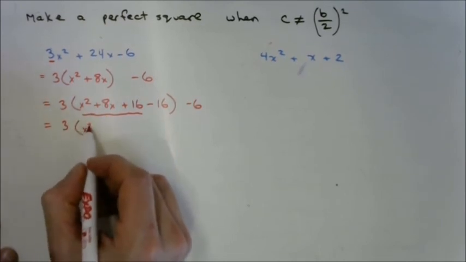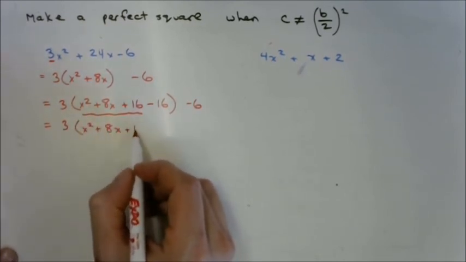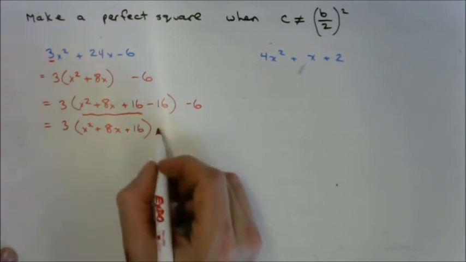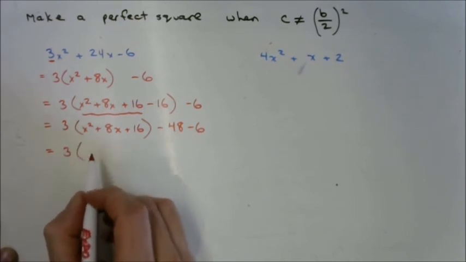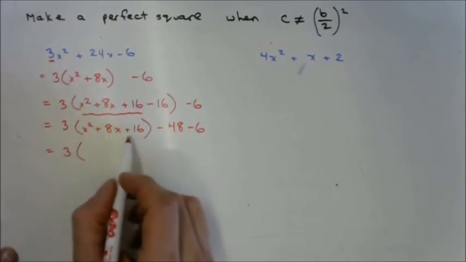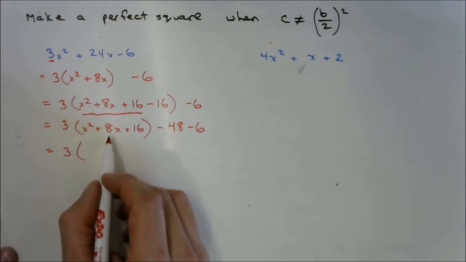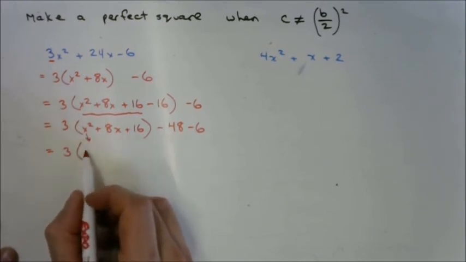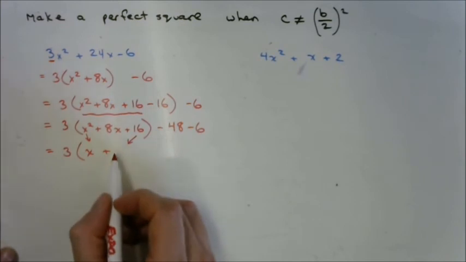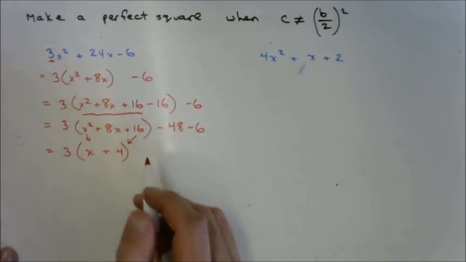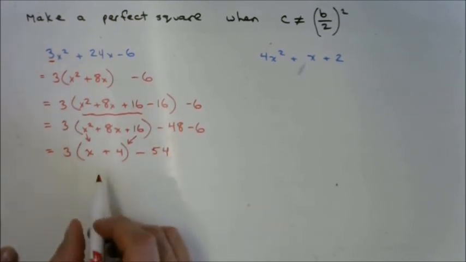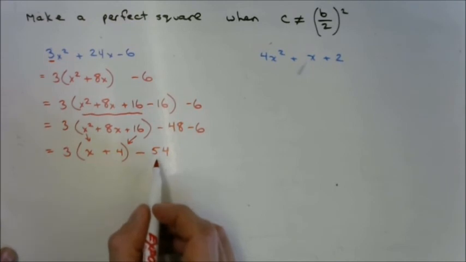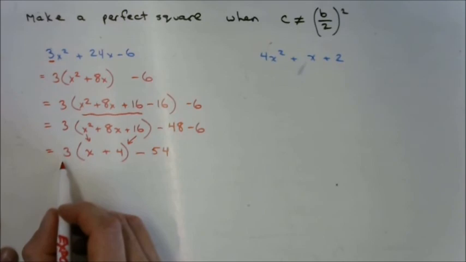So here we go. X squared plus 8x plus 16. Multiply him by 3 to get him out. That's negative 48 minus 6. Now I can complete. The square is already complete, so I can convert to a binomial squared. In order to do that, I take the square root of this and the square root of this. On the outside, we've got negative 48 and negative 6. That's negative 54. Done. Vertex for this guy, negative 4, negative 54. Stretch factor of 3. This guy's tall and skinny.